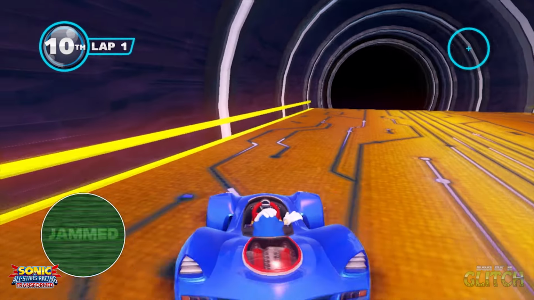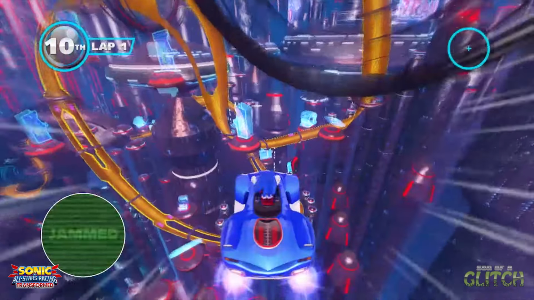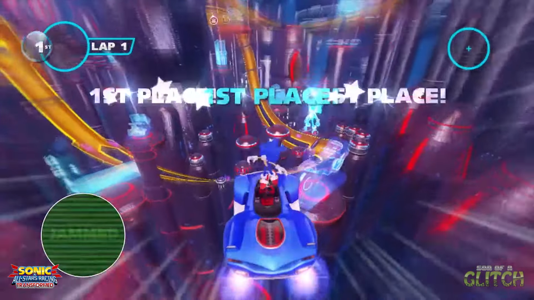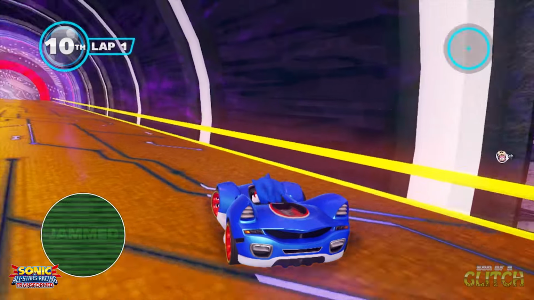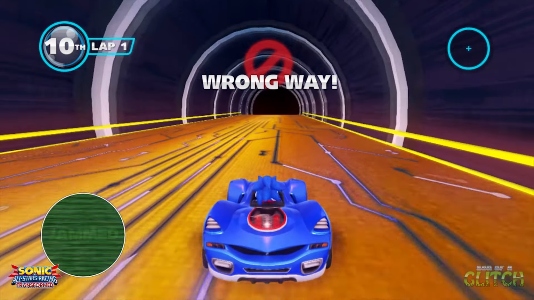The key thing now is to drive the wrong way, but not drive too fast, as what we want the game to do is warp us to where it thinks we should be, which is actually incorrect. If we drive towards the left side of this track, the game will try to reposition us and put us under the track and out of bounds.